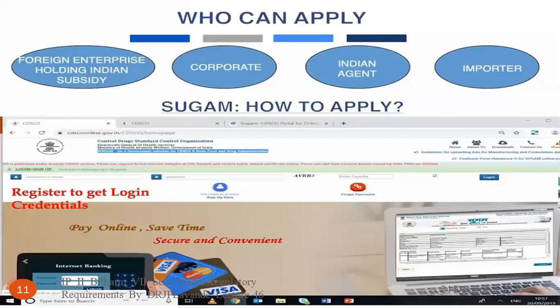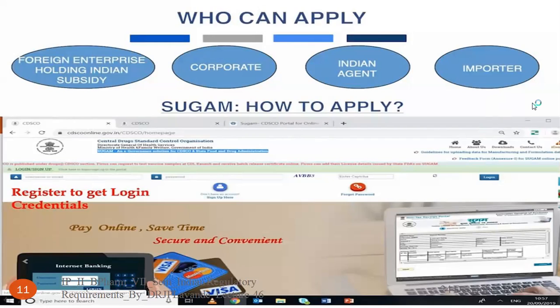Then here you can see the first page of the Sugam portal. If you just enter into Google the CDSCO online process, you will be directed onto the Sugam portal. Now the question is, who can apply onto the Sugam portal for getting approvals?